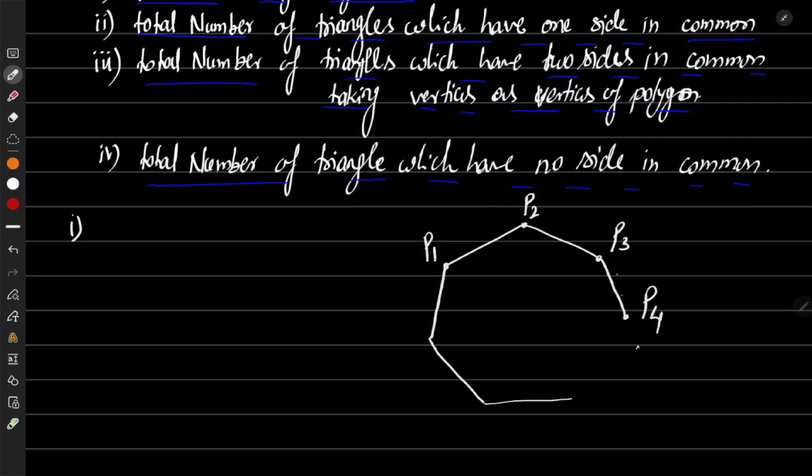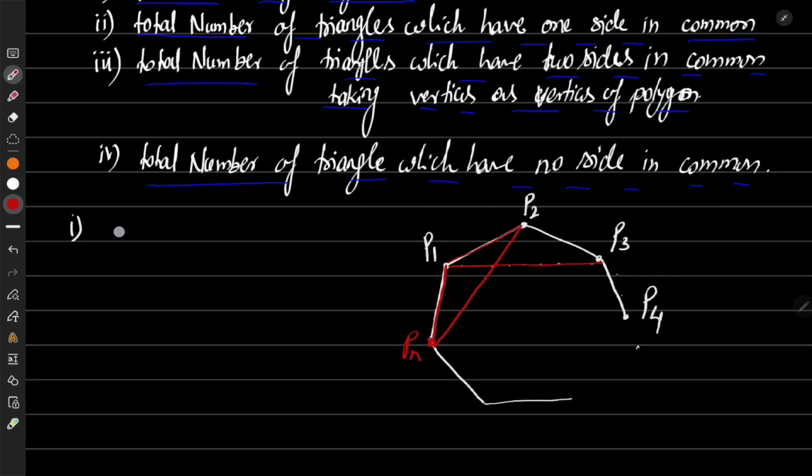What are we going to write? Number of diagonals, correct? Tell me, if you join any two vertices, let's say P1 and P2, then a line segment will be formed, but this is not a diagonal. But if you join P1 with P3, then it is a diagonal. If you join P2 to any Pn, then this is also a diagonal. Meaning, if we join any 2 points, a line segment is formed that will be either a side or a diagonal.